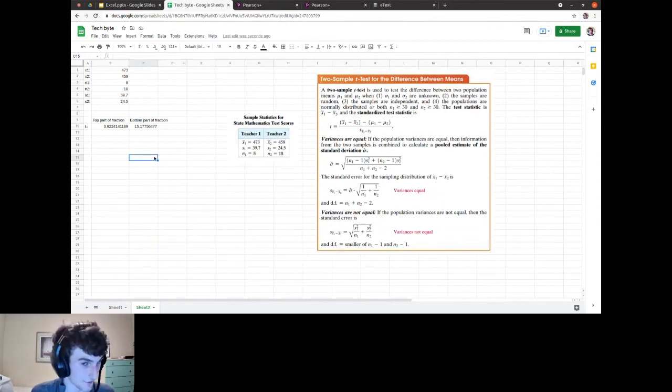It was all obviously a lot faster for this one and some other ones, especially in 4.7 or 4.1, where you summed up values, and that's where this really came in useful, especially when they allow you to get the data and put it into Excel or Docs, which is the same kind of thing. It really made life easier because you can just make this generic equation, fit the stuff in, and it gives you the right answer every single time. Super handy. That is all the TechByte for today. Remember, just like Word, it's very useful for a lot of different things.